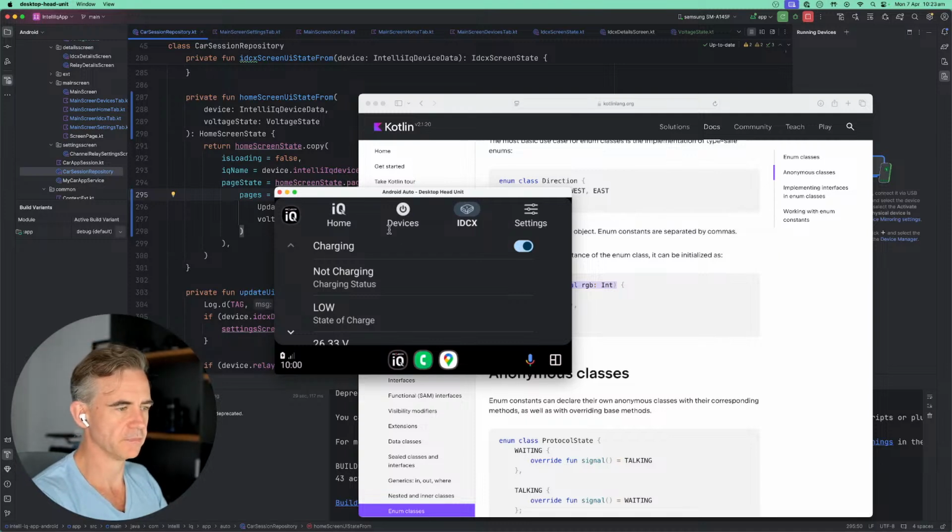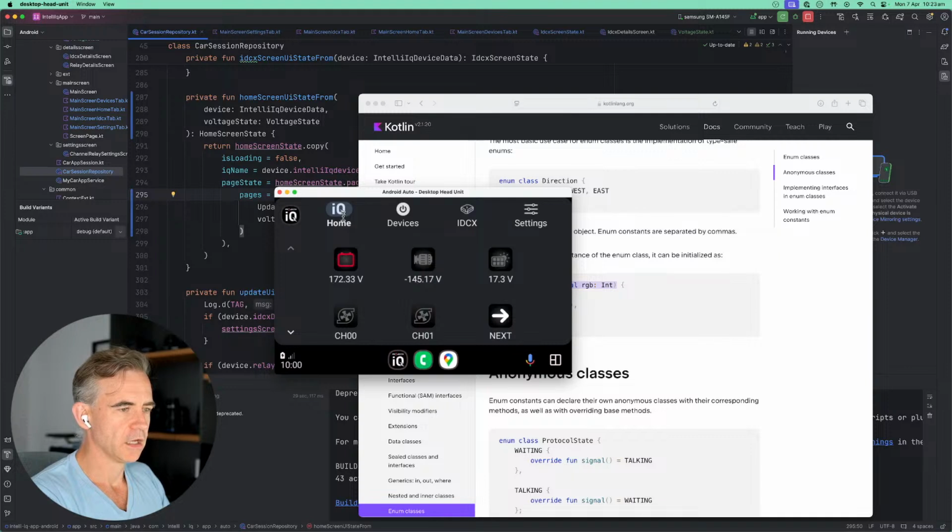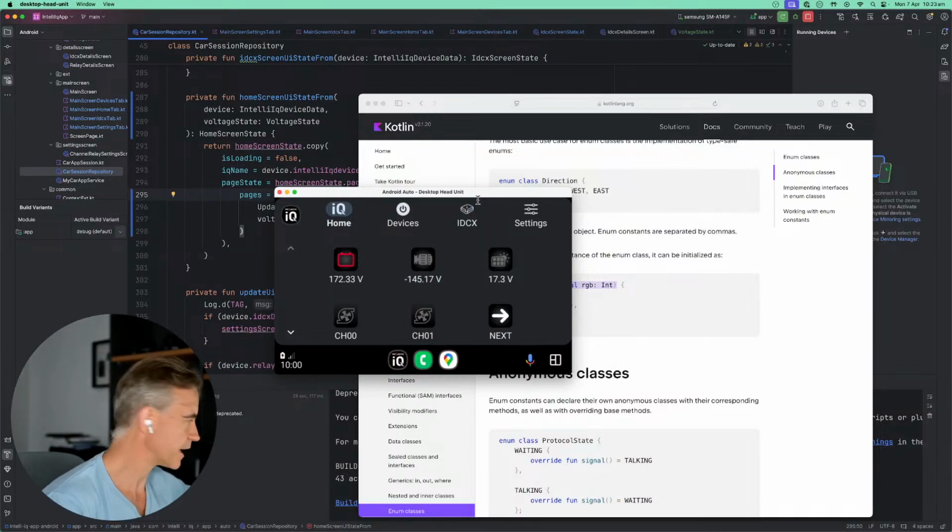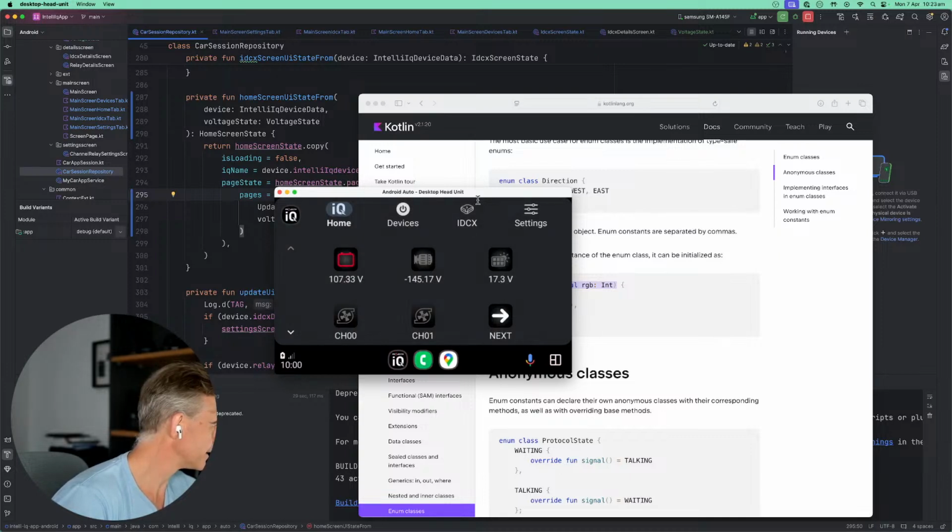Yep. Cool. So the big reveal is to make sure that this 172 volts, and we use this simulator now to check, does it constantly update? No, it doesn't. We fixed it. That's great. Look at that. We fixed it.